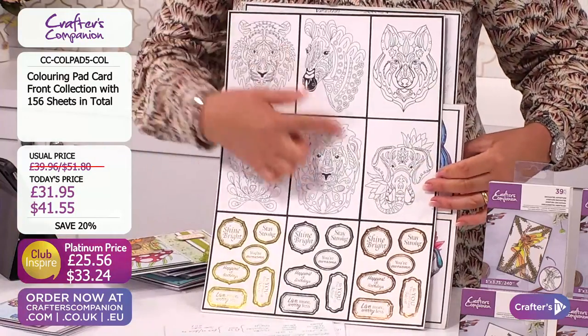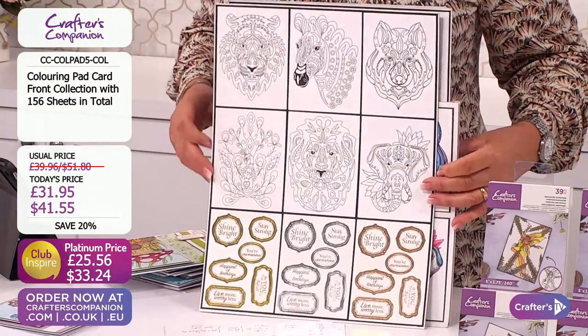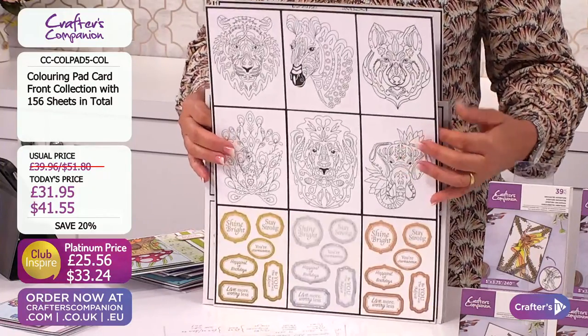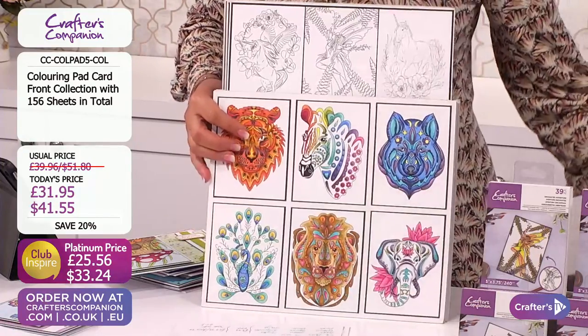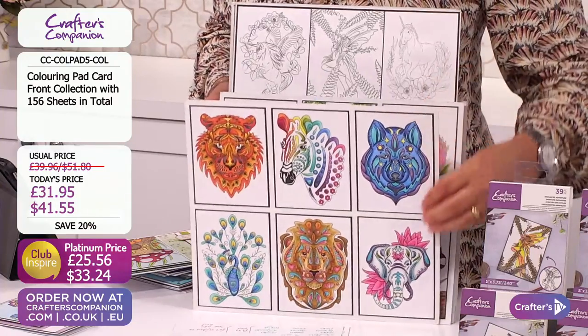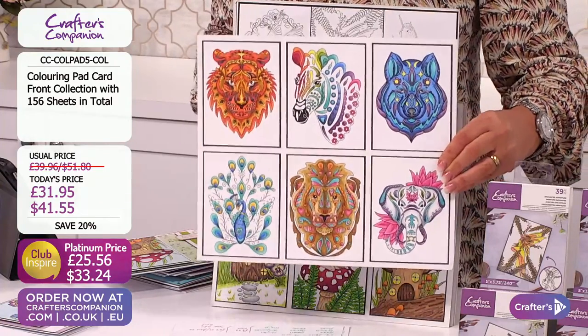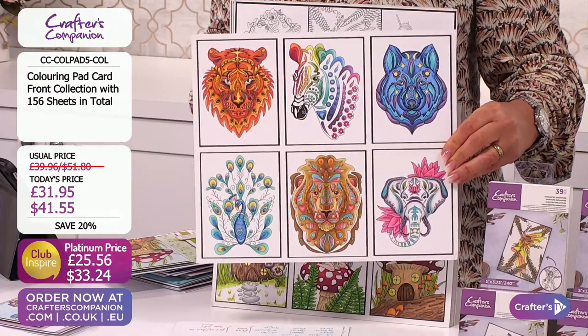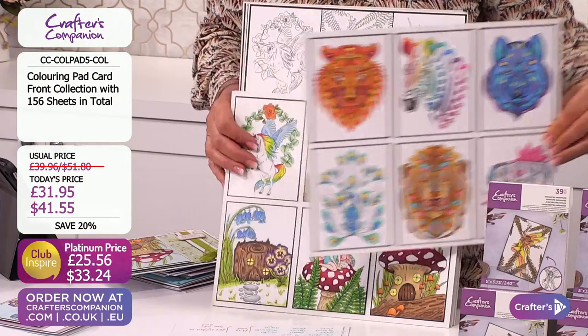So when you get them, they look like this in the black and white. I mean, we were saying earlier, you could centangle these if you wanted to. You can just colour in a little bit. You can colour in a lot. But when you colour them in, this is the effect that you will be getting. Isn't that spectacular? And again, whichever pen range collection you have got, that's going to work perfectly for you.